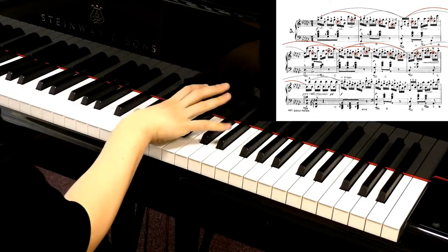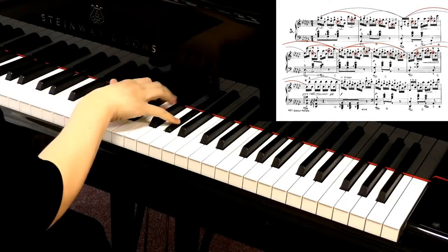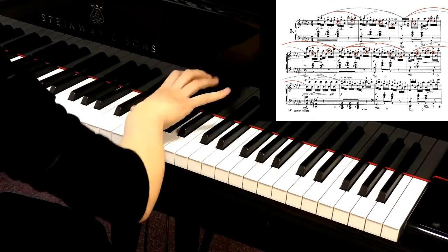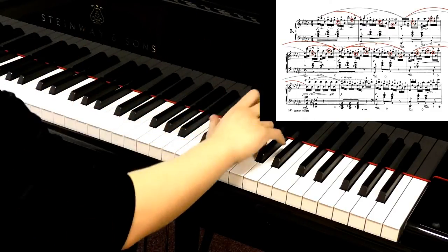And I think probably also on this note to move elbow better, so let's see. Yes. Okay, start from here, also slower.